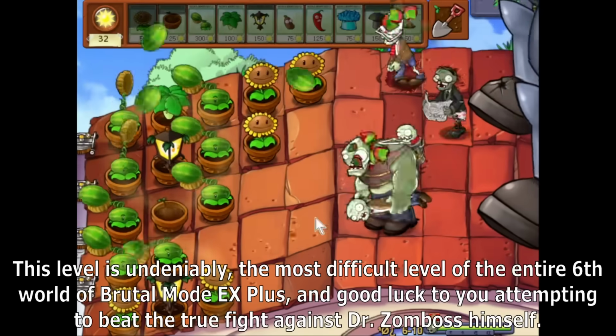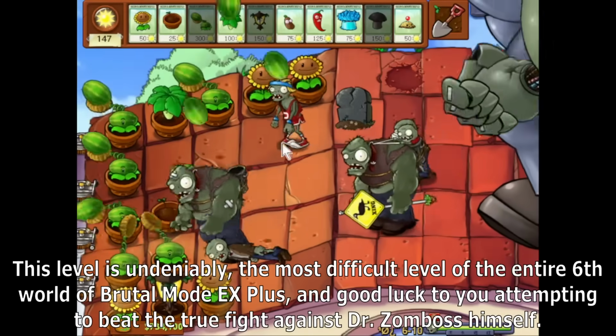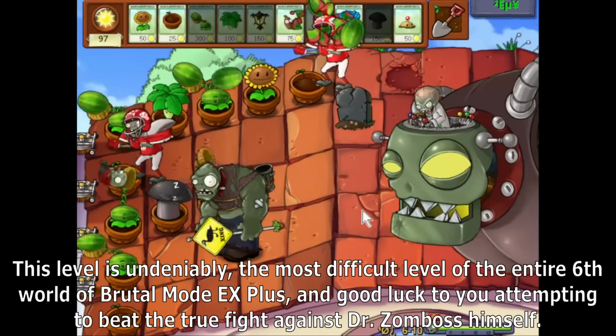This level is undeniably the most difficult level of the entire 6th world of Bruno Mode EX Plus, and good luck to you attempting to beat this true fight against Dr. Zomboss himself.